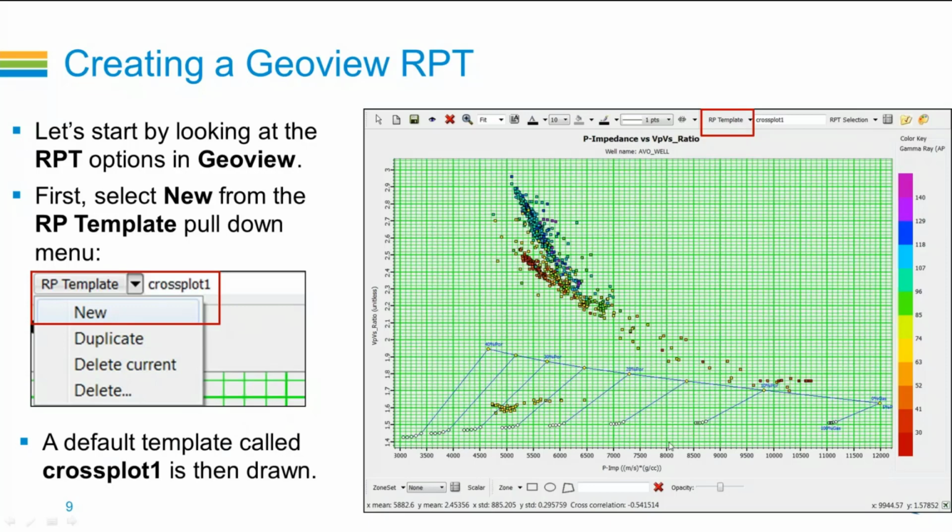Now in this template, we're going from very low porosity on the right-hand side of the plot to high porosity on the left-hand side, and we're going from high gas saturation, low water saturation at the bottom of the plot to 100% water saturation at the top. And you can see the fit's not that great initially.